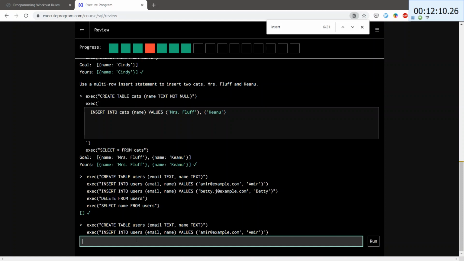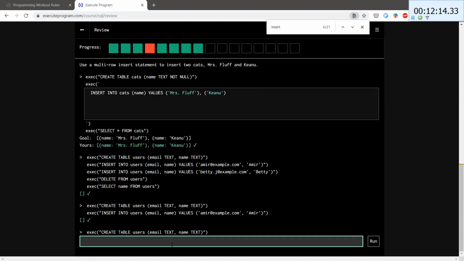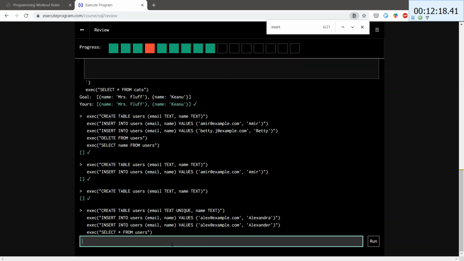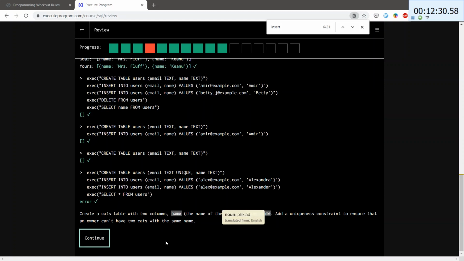Text. Insert into, that returns empty result. Create table users, also returns empty, I think. Select star from users, so we have an Alex example, but this one should be unique, and it's not, so it will throw an error.